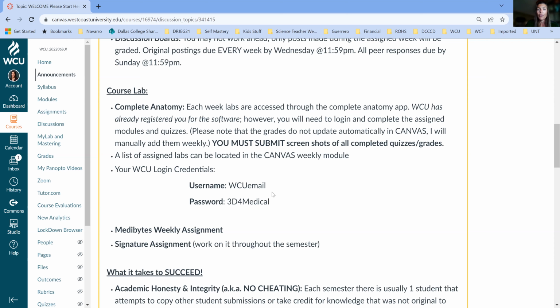If your account is not set up and you try to register with your personal email address, your grades will not transfer. I'm just going to let you know that. I will also tell you that within this application, you have to take screenshots of the quizzes, and I will talk about that during our first class meeting, which I believe for anatomy is Wednesdays. These are optional class meetings, but I believe for anatomy this term, it's Wednesdays at 1 p.m. Central Standard Time. So I will show you how to go through and access the lab there as well. But you also have these instructions under the modules, and it says Getting Started with Complete Anatomy.